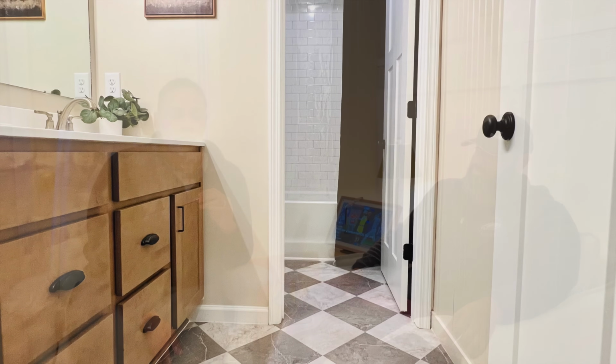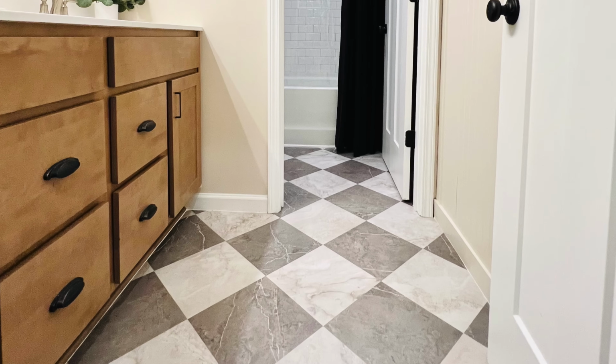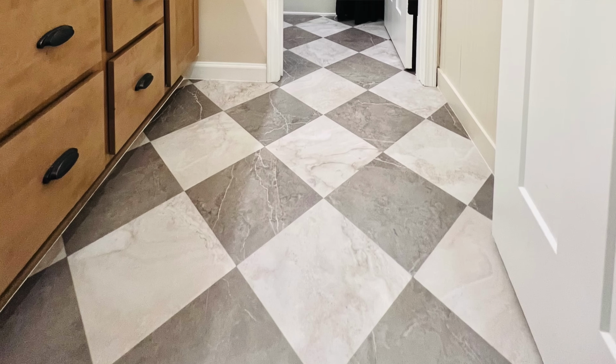Except I really do love the peel and stick application in the kids' bathroom that I did, and I'm gonna miss that project so much. It's so beautiful, and I don't feel like I got to look at it long enough before we sold. So I love it so much. We did choose some tiling for our laundry room, but I really want that diamond shaped tiling. So once I get tired of the tile that we chose in there, then I might cover it up. That's an option that I can do. I just do the peel and stick and it'll look pretty.